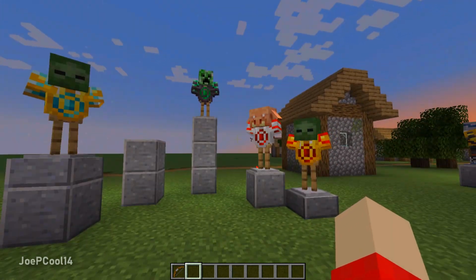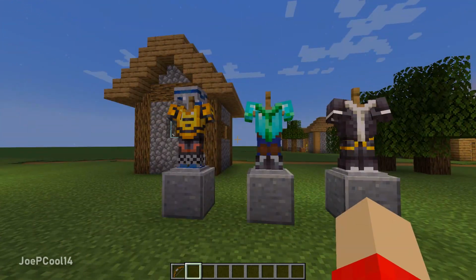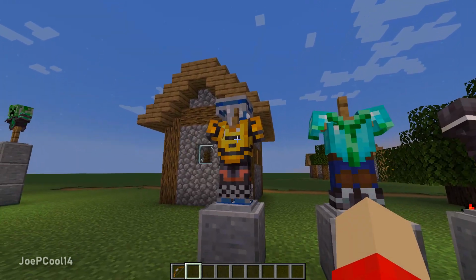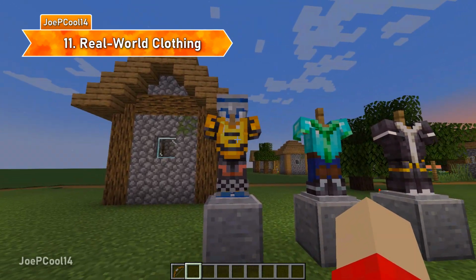But you might be able to get something fun out of this, and it might be a fun little build even for your survival world. Many of us play Minecraft to escape from reality, but here you can actually bring a little bit of reality into your game. Clothes that actually resemble maybe what you might wear in real life, such as this with a kind of funky t-shirt design.